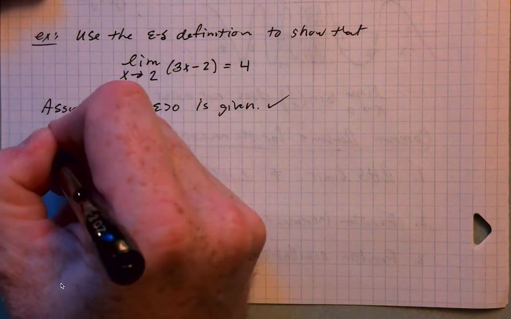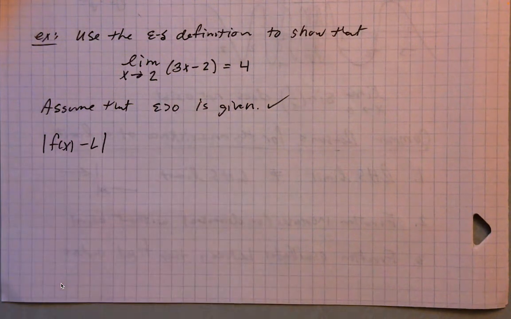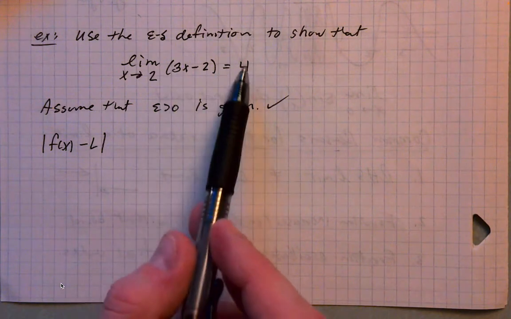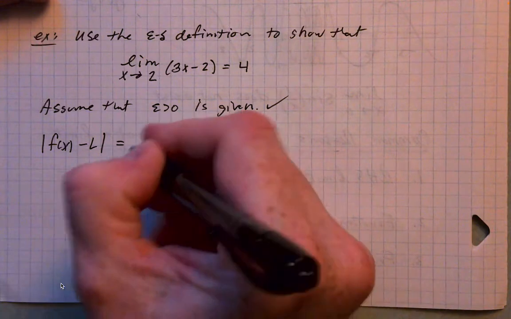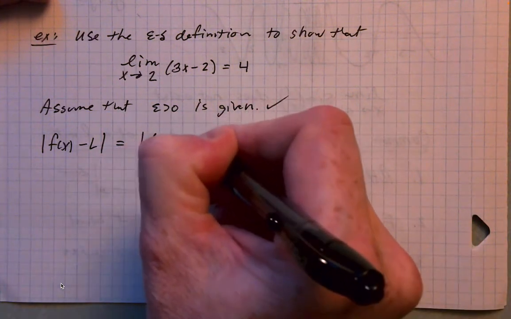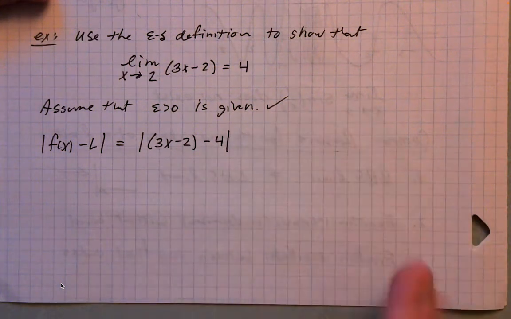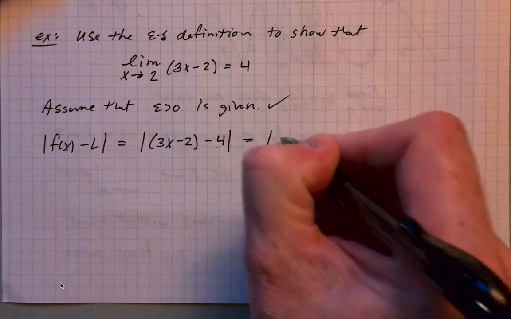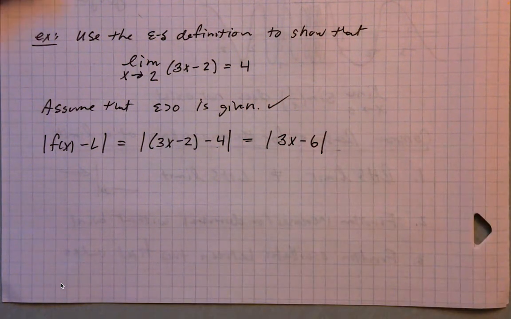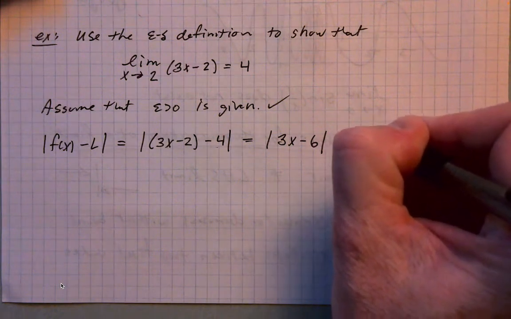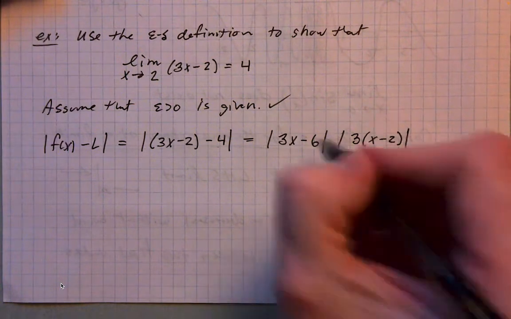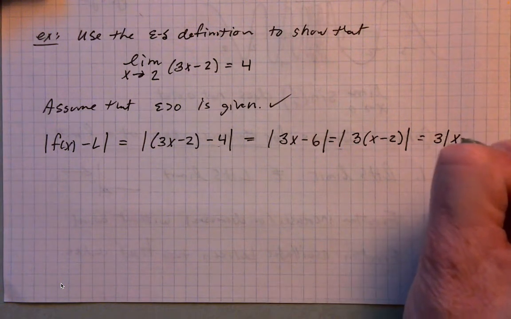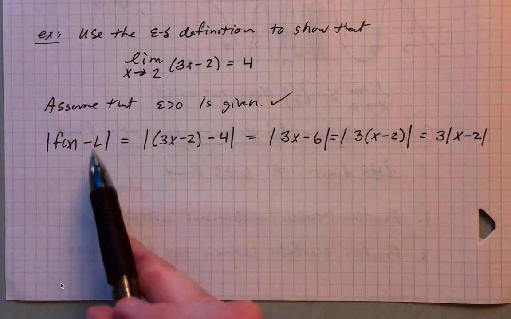Now the thing you want to do in the background of these things is to start by looking at this value here, right? When you have a concrete function and a concrete value of L, you can start evaluating this. When I do this, you can see I get the absolute value of 3x minus 2, and then minus L would be minus 4, right? And I can do some work here, and you can see that I get 3x minus 6, right? Then I can even do some factoring inside, I get 3 times x minus 2, like so. And these are equal. Then ultimately I can pull the 3 out because the absolute value of 3 is 3. So 3, and then it's just the absolute value of x minus 2. Okay, so there's some work that can be done with this piece here.